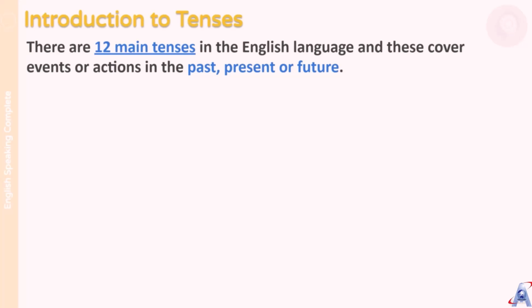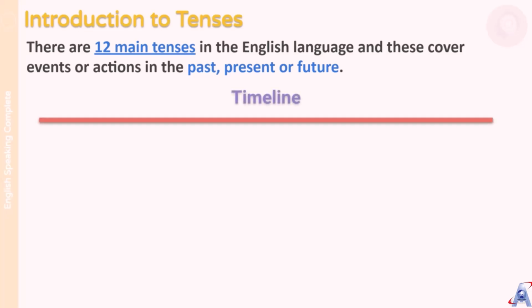Before we jump into the really specific information regarding different tenses, we should have a quick overview of what tenses really are. It's important to note that there are 12 main tenses in the English language. Sometimes teachers will say 16. However, we're going to be learning it as 12 main tenses, and I just find that it's easier to break it down into 12. Basically these cover different types of actions, but also 3 time events: past, present, or future. So if we consider this timeline, we have past, present, and future. Tenses are used to be able to speak about time. Without the tenses that we have, it would be difficult to do so in such detail.